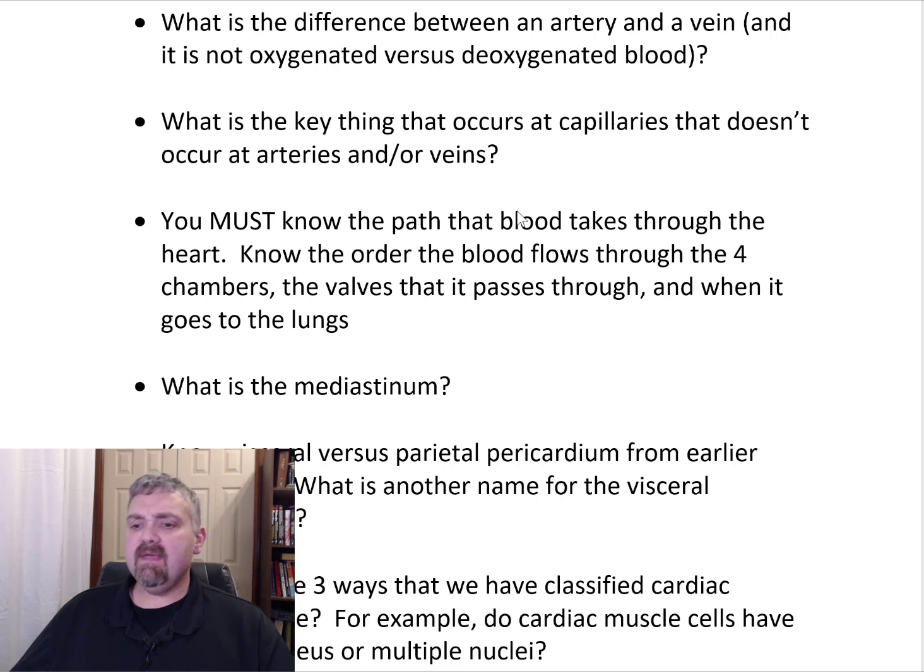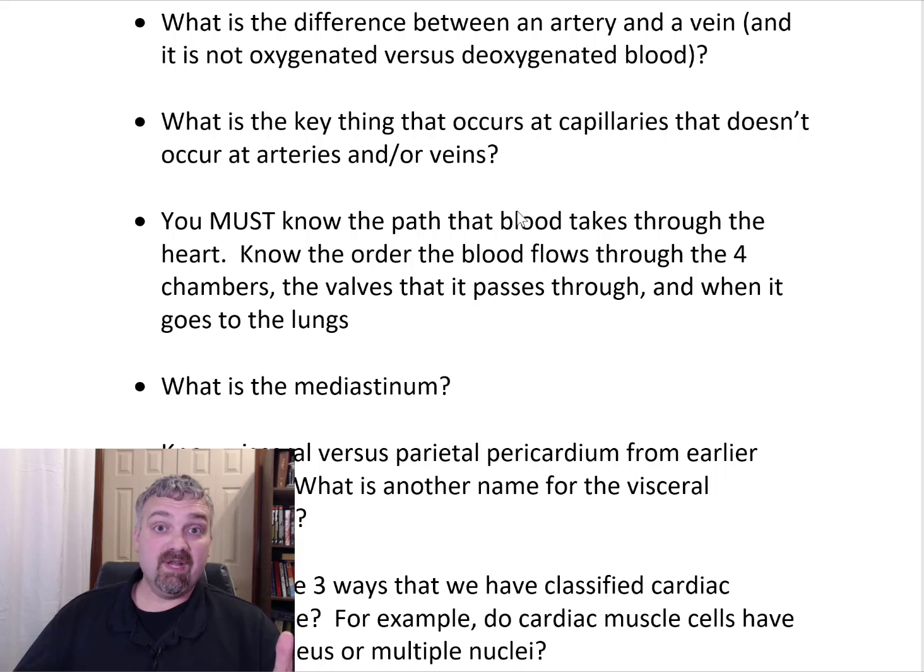All right, what is the key thing that occurs at capillaries that doesn't occur at arteries or veins? We'll talk more about blood vessels later, but arteries, like I just said, carry blood away from the heart to whatever destination it's heading to, whether it's your pinky toe or your brain. Veins carry blood back, but that's their primary job, to carry blood to and from destinations. The capillaries are actually where we exchange things. Think of capillaries as really the only location where you're going to see a lot of exchange. That means you're dropping off oxygen and picking up carbon dioxide, or dropping off nutrients and picking up waste products. So the exchange of nutrients and the exchange of blood gases occurs at capillaries and not at arteries or veins. Arteries and veins are the actual transport system. The capillary is really where all the work occurs, though.